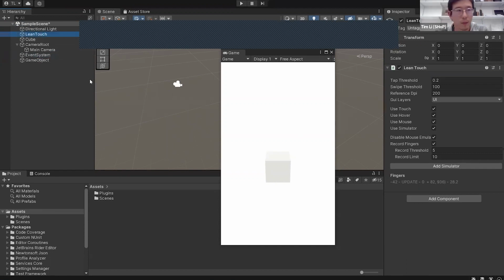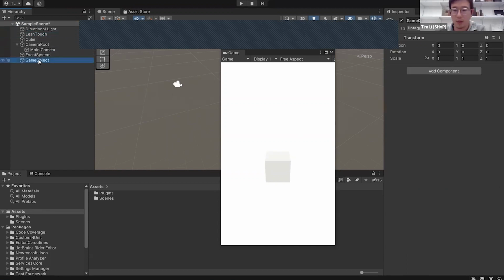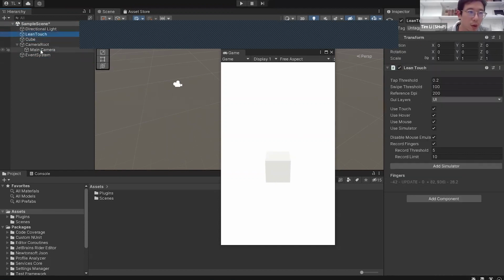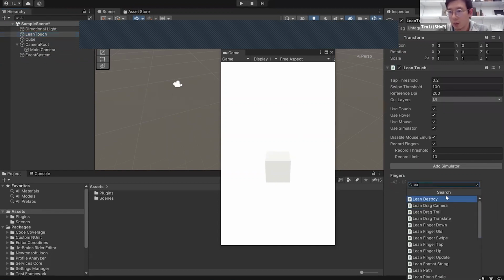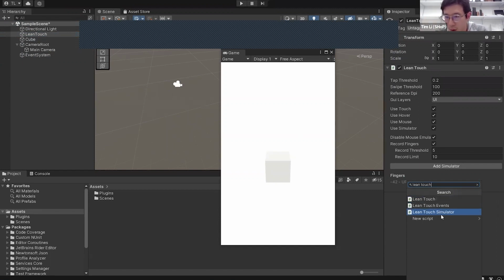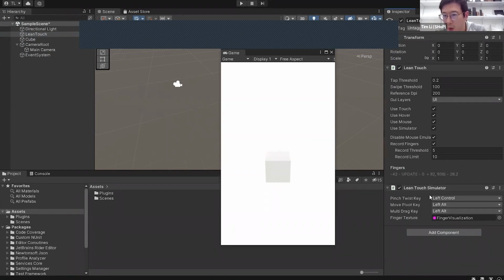Oh, right. Okay. Thanks. Yeah, that's it. So, sorry. Because we're in the editor, we're not building it out yet, we would need this thing called the Lean Touch Simulator, which will simulate your touches on the screen.